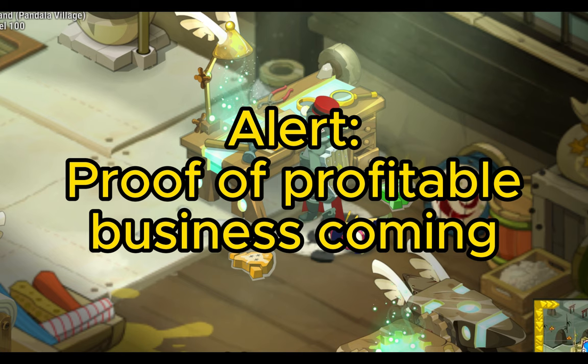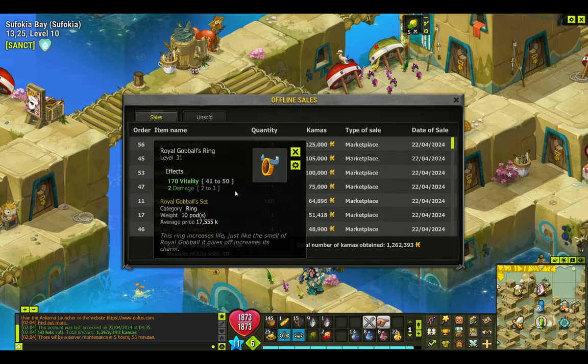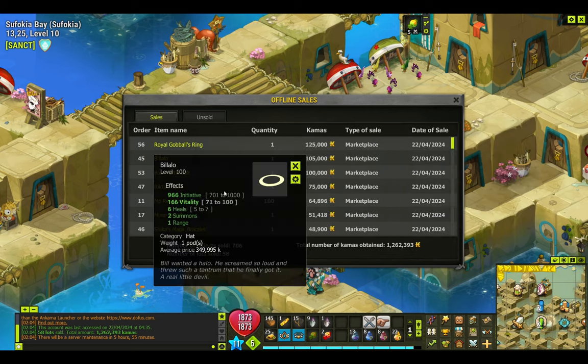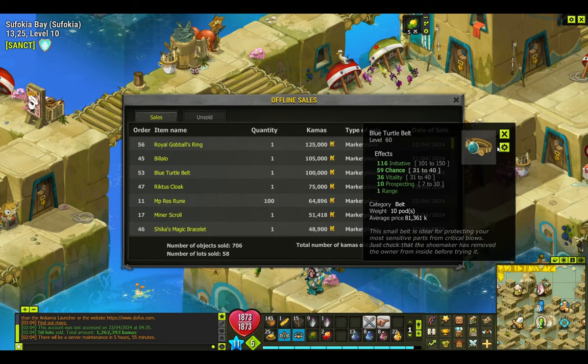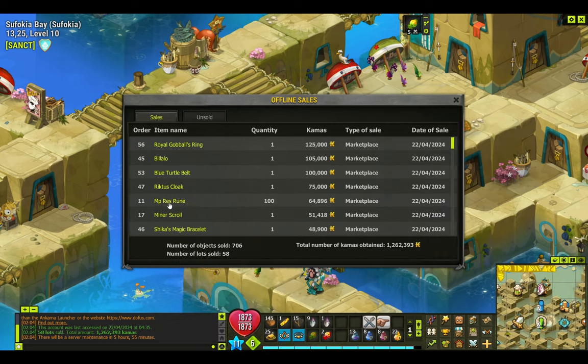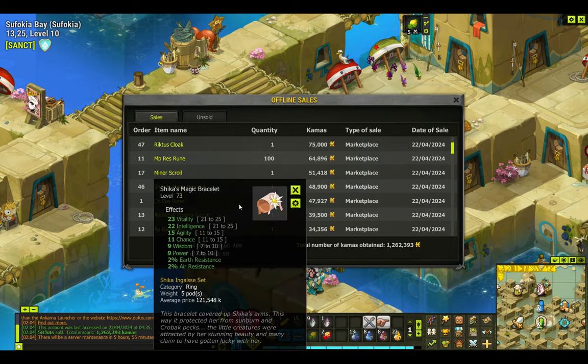Look at these sales. So as you can see here, I sold the Royal Gobbles ring for 125,000 KAMAS. This is an object that I made. This is the belt that Groelka used. Some cloaks over here. I mean, you name it. It's a lot of KAMAS, man. It's a lot of KAMAS.